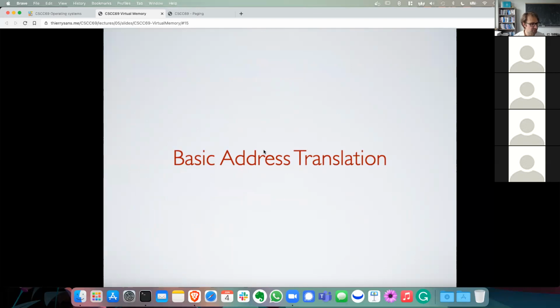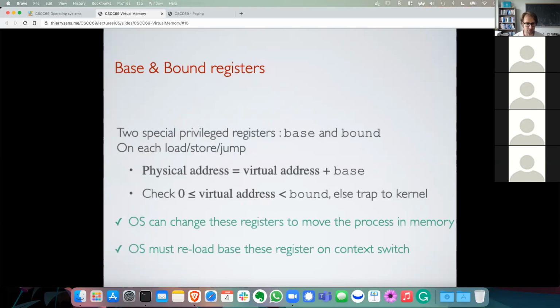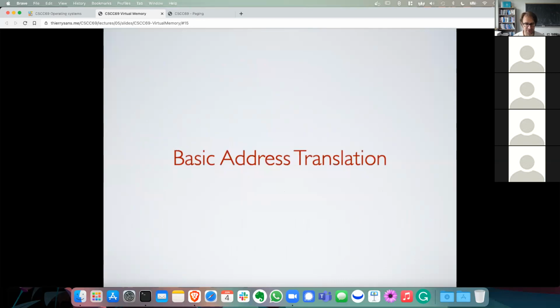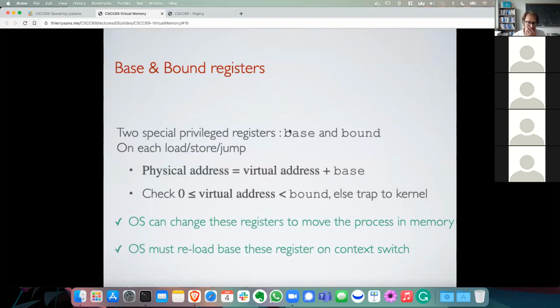So I'll start with the first one, because that's the naive approach, and it's a good way to understand what's going on. It's called basic address translation. Again, what are we trying to do? We have a virtual address, and the MMU is going to translate it to a physical address. Here's the first approach.